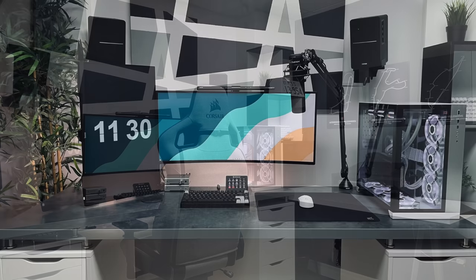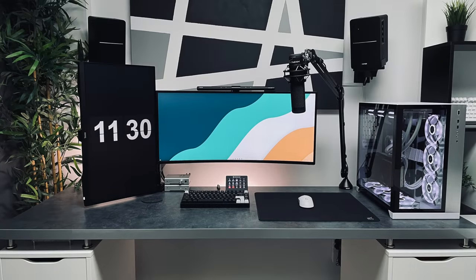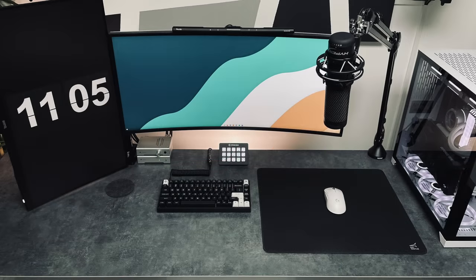So checking out his gear for his two monitors, his main display is an Alienware 34-inch 120Hz display. It's the very popular AW3420DW model, with a 27-inch BenQ monitor on the left side in the vertical orientation.